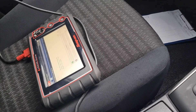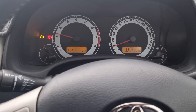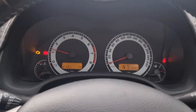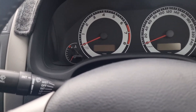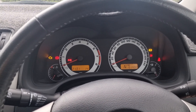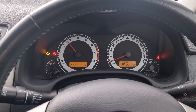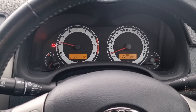I do have the scan tool plugged in, though I'm not sure it'll be 100% needed. It's like it's got a dead hole — it's running on three out of four cylinders. So if we bring the RPM up it does feel a bit better, but it might just be running fast enough where we can't feel the misfire. What that might also indicate, if it smooths out, is low compression.